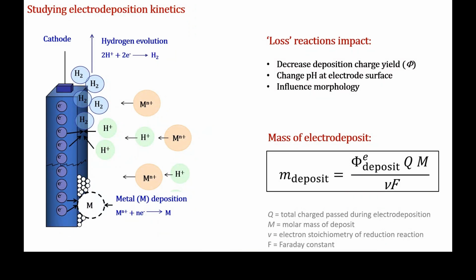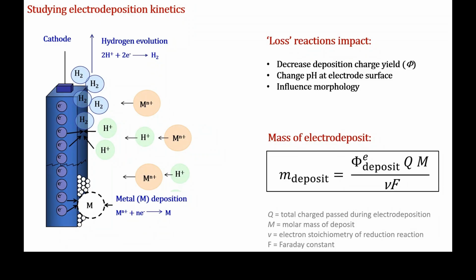So you're going to have non-constant conditions if the concentrations of things are changing at your electrode surface. And secondly, we've also seen the effect of increasing pH. That's how you end up with that greeny nickel hydroxide sludge on your electrode, if you let the local pH get too high. Your overall pH might be fine, you might be at pH 4.5, but if you're pushing the reaction too fast and you've got hydrogen evolving, the local pH is going to increase and you might end up with some precipitation, right?